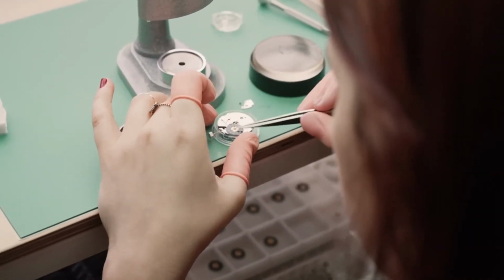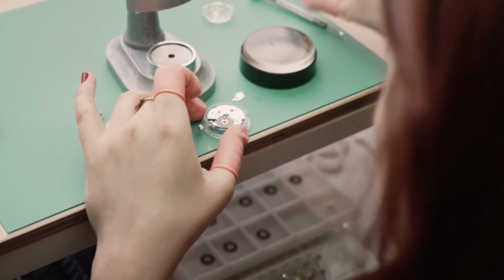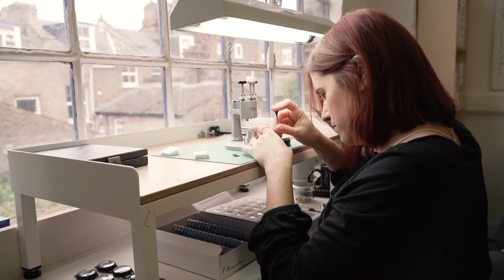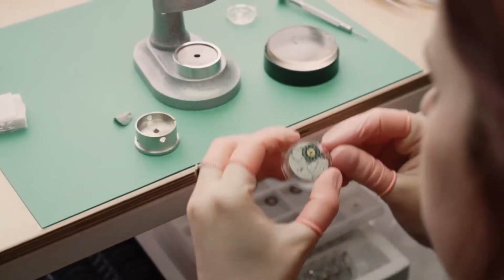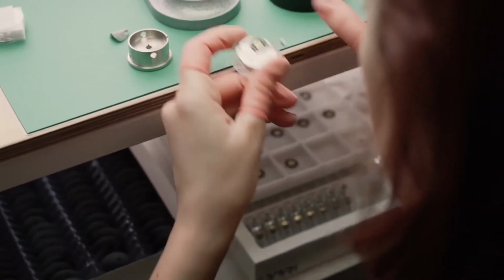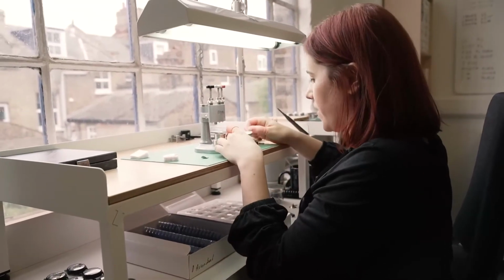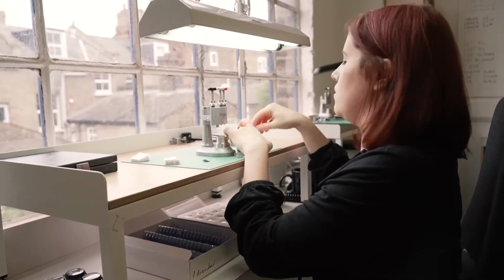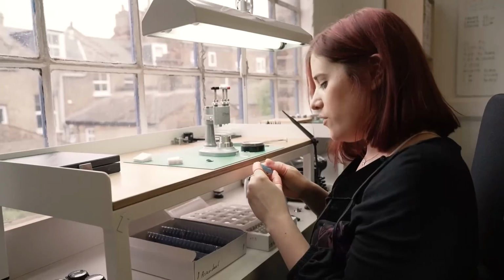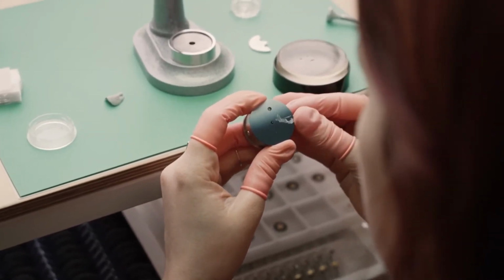First thing to do is to clean it and prep the movement. Then we need to make sure that there's no excess of grease or anything. And then I check that the mechanism is running correctly, and that it's jumping properly. So now I can fit the dial on the movement. Now the only thing you can see is one hour, just one number.